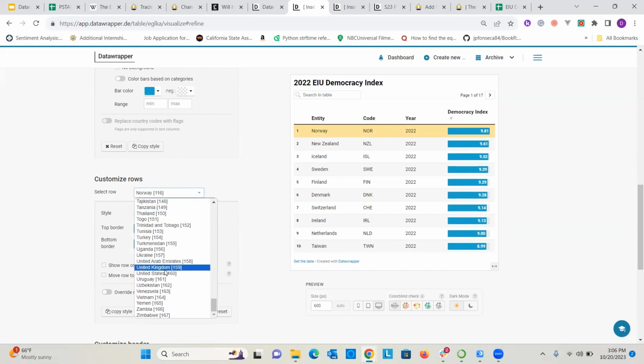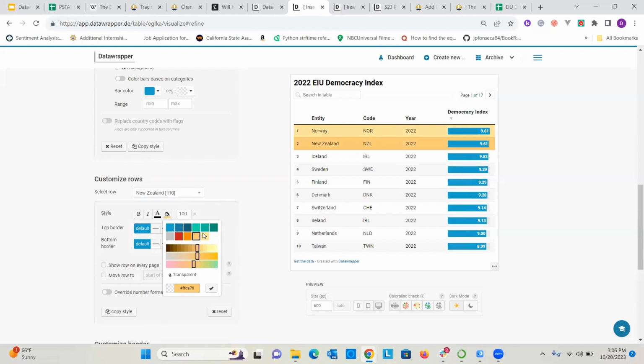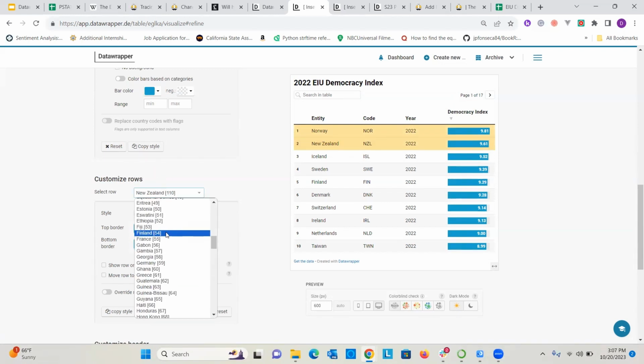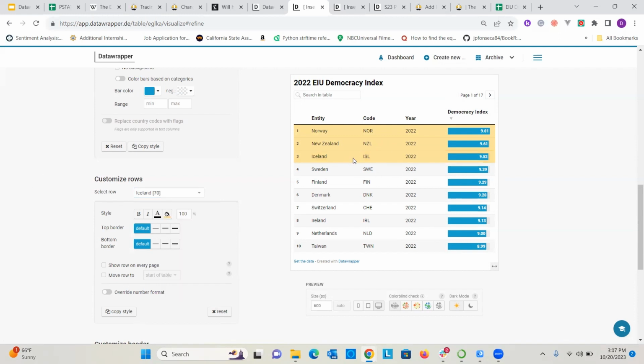I'll go back to New Zealand, which is right here. And I'll highlight this in the same color again. Oh, that's not the same color. That's the same color. And then I want to go to the next one. Okay, that's the color. And just like that, I've highlighted the first three.